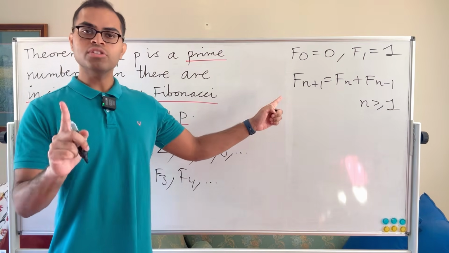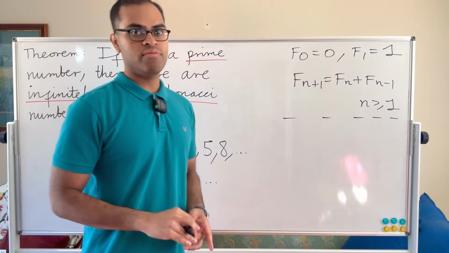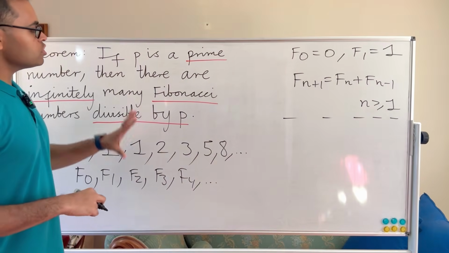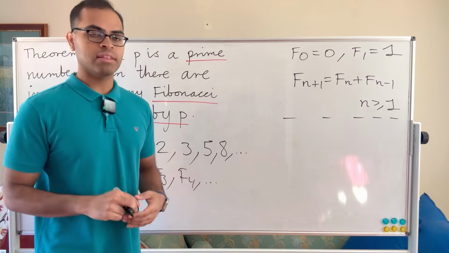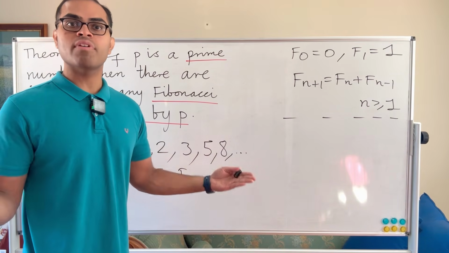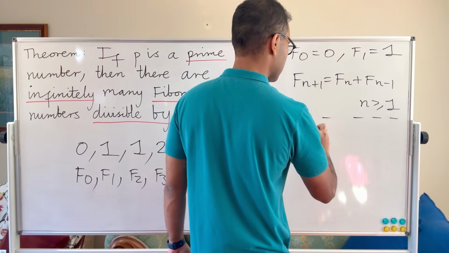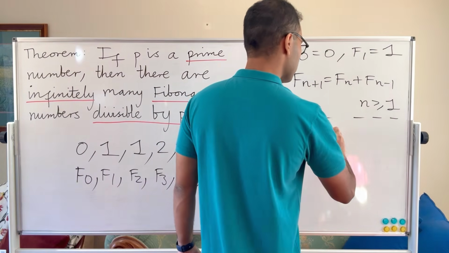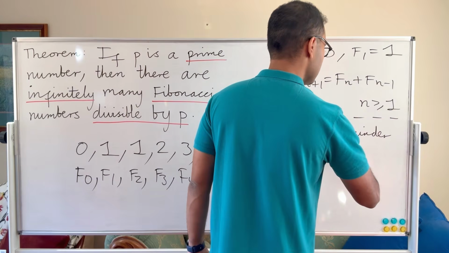What we're going to do, the first trick, and this is like a trick in math, is the Fibonacci numbers go on forever and are very, very hard to calculate, right? If you take a very large one. So we're going to try to make our infinite problem into a finite problem. Okay, this is a common idea in mathematics. So our finite problem is we're going to look at remainders when you divide by the prime number P. So I'm going to define my new sequence F'(n), with a prime up top, to be the remainder when you divide F(n) by P. Okay, so the remainder when F(n) is divided by P.